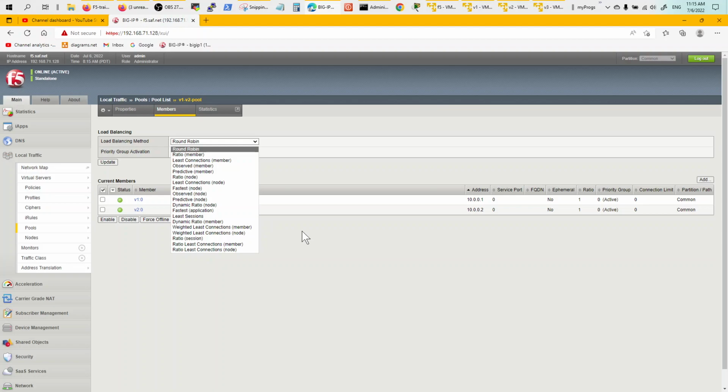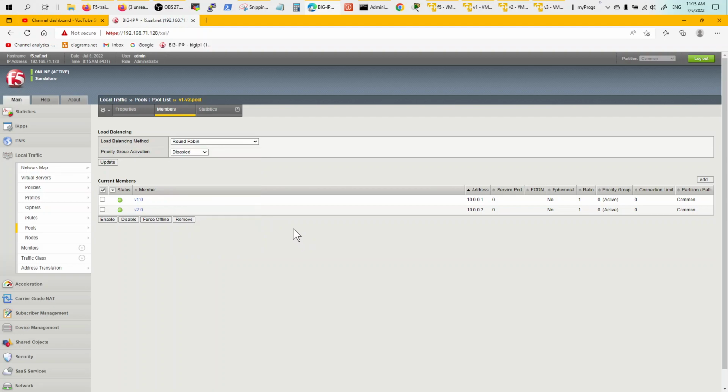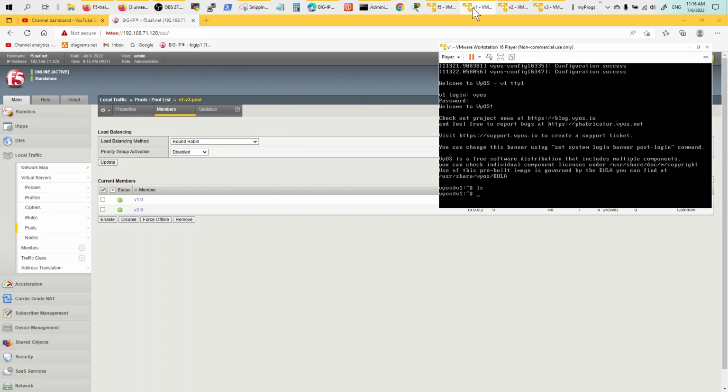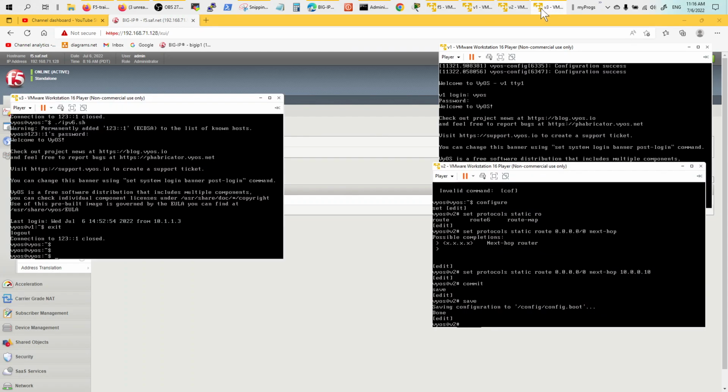These are some of the metrics or algorithms F5 has. We'll just work on round robin, but this is where you choose it. All right, so that's all it takes for F5 to do round robin load balancing. Let's go and check our V1. This is server 1, server 2, and this is server 3, and the F5 BIG-IP is in the middle.